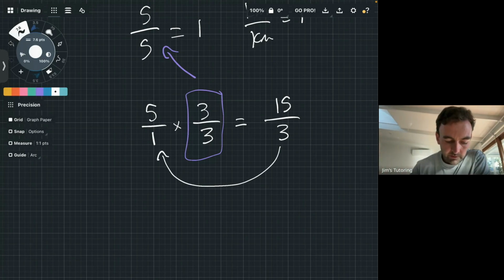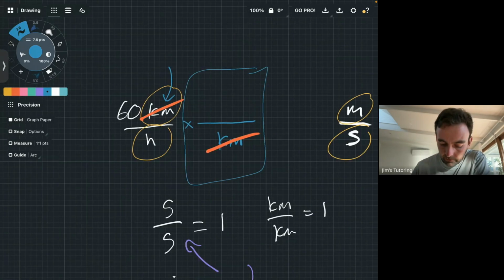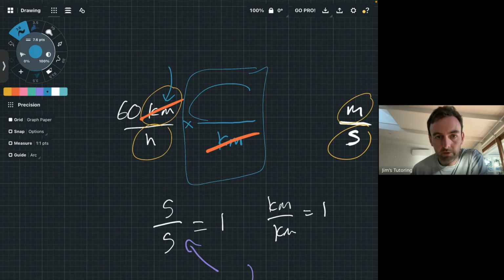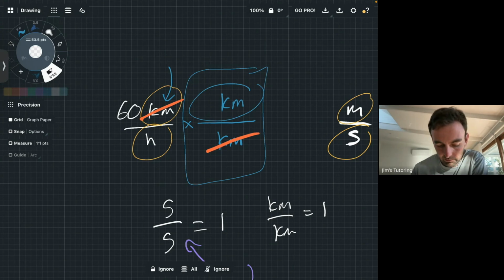So the other rule we can use for unit conversion is that if the top equals the bottom, then that's okay mathematically. If we go back here, if the top equaled the bottom, that would be fine. So we could put a kilometer in here, and that would be all right. But as you can see, it doesn't really help us, because we've crossed off a kilometer, but now we've introduced another one. So we've gone nowhere.